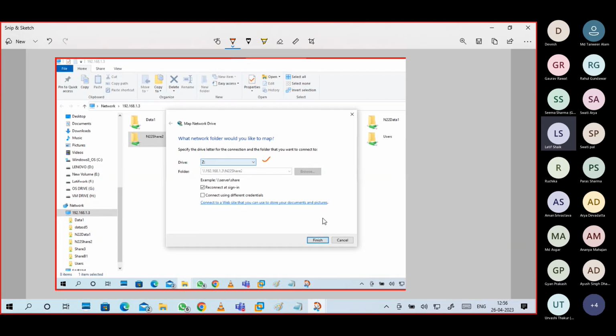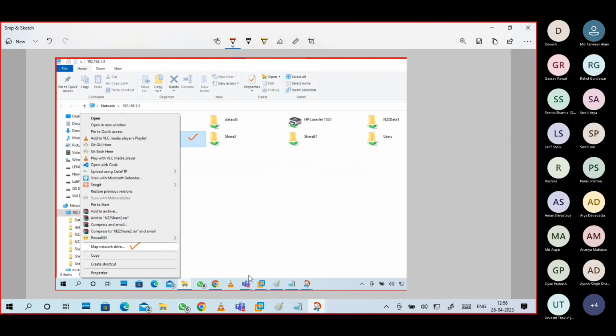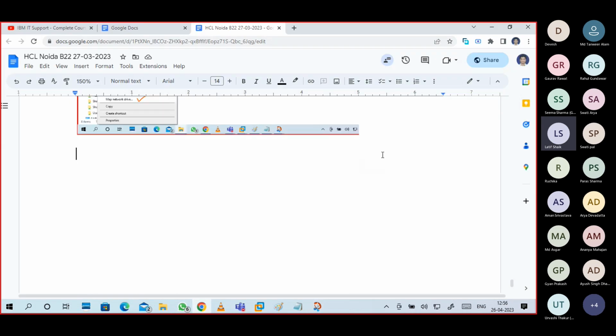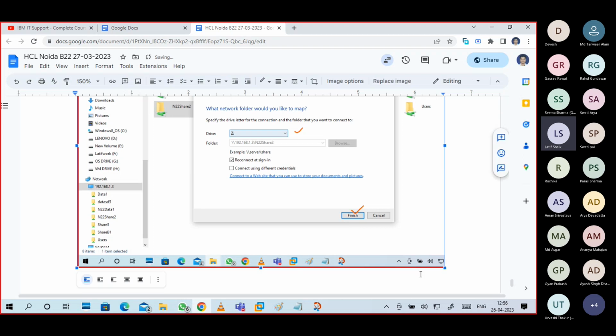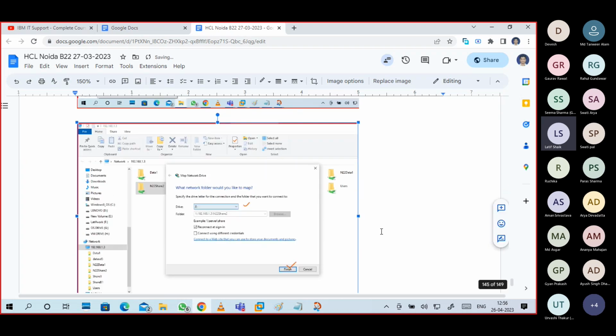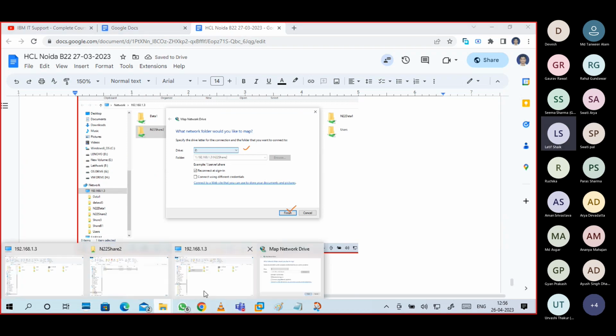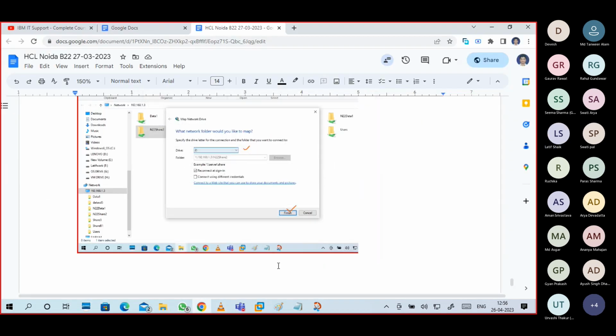So select a network drive, select finish. You'll see the output. When you select finish, done.